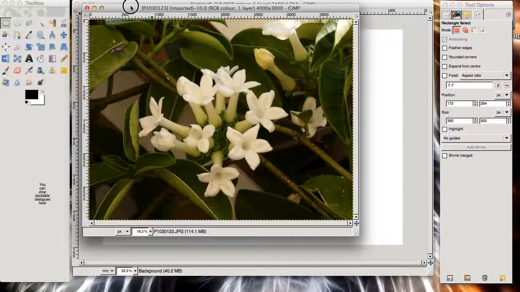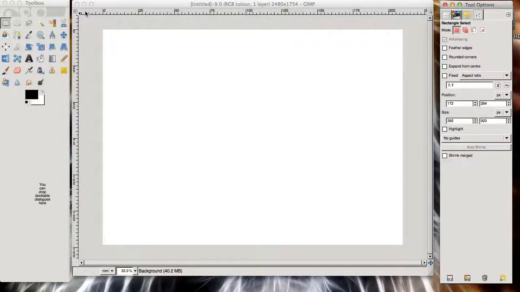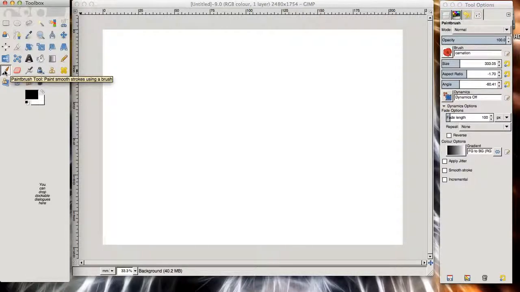So this would open up a picture, a photograph. I'm going to close this one down at the moment because I don't want to actually do that. So that's a basic thing of how to get your piece of paper and your start for drawing. And the only other thing I'm going to show you next is the paint tool. I'm going to give you a quick look at that, but a very quick look.